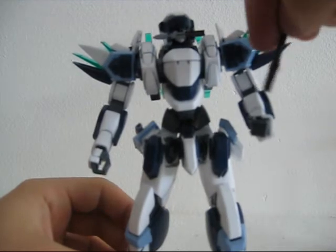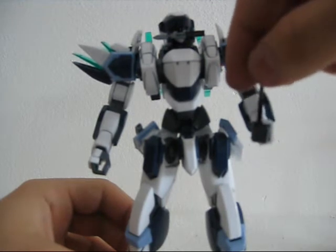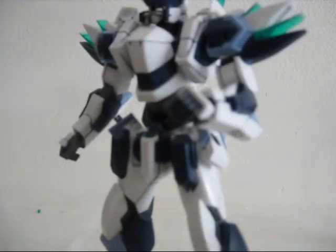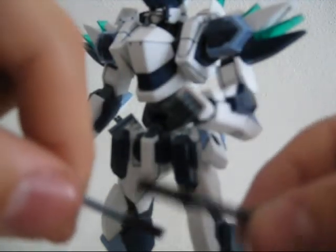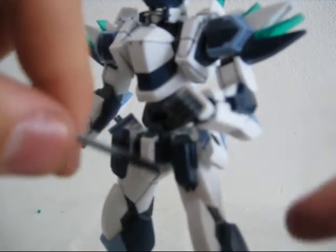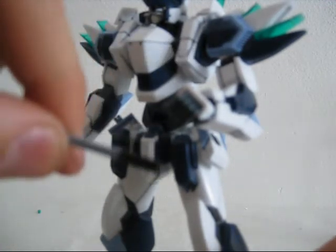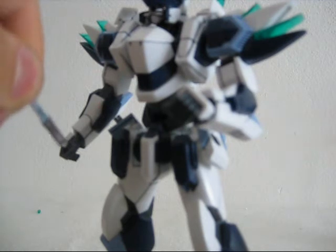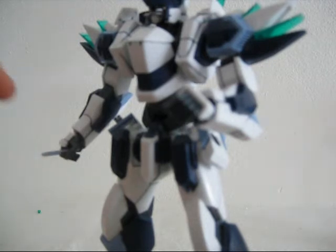So as you can imagine, yeah, not the best. Let's try it again. Nope, definitely not working. And it's even worse when you come to this one. This one is the smaller one that goes into his mouth, and yeah, it's definitely smaller and thinner. And it's bad because, as I told you before, this is one of the Arbalest's most unique features, and I really love this knife, and I want to be able to hold it if I want. I mean, you can have him holding it, even this one, but I challenge you to pull off an action pose with that.